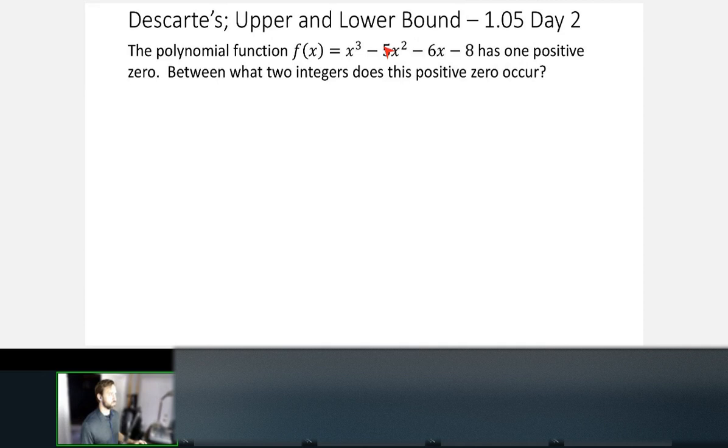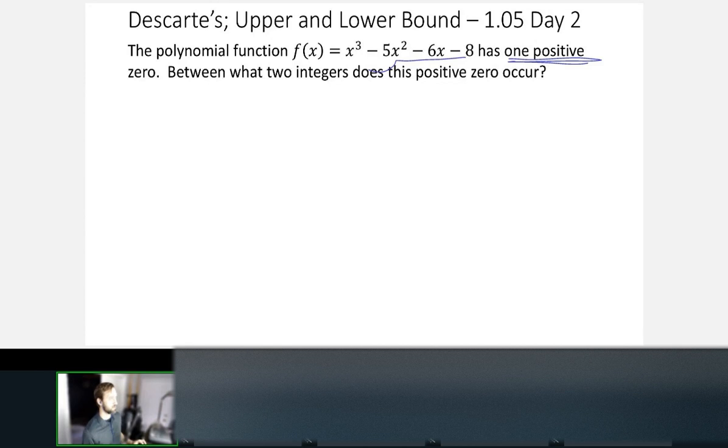So I'm telling you, this has one positive solution. If you use Descartes' rule of signs and we did the sign changes, let me just do it on the screen real quick. Descartes' rule of signs. So we got positive to a negative. That's one, and then same and then same. So based on Descartes' rule of signs, we're going to have one positive solution, which is what the problem already tells us. So we just confirmed what is already told to us.